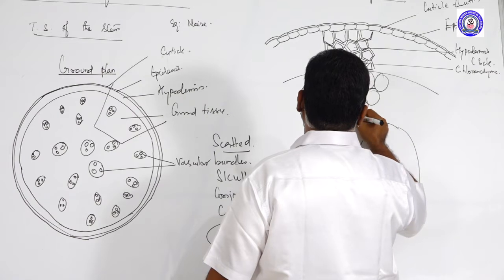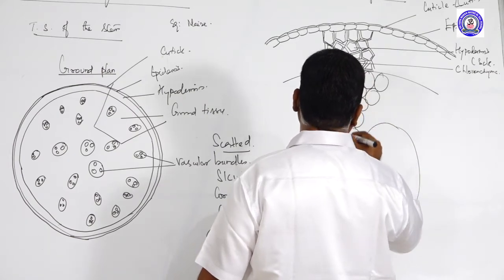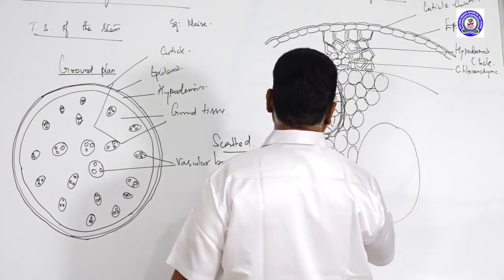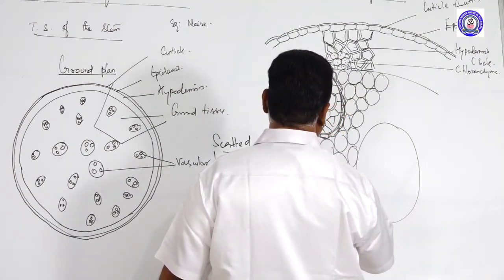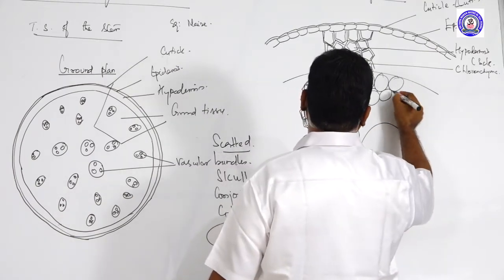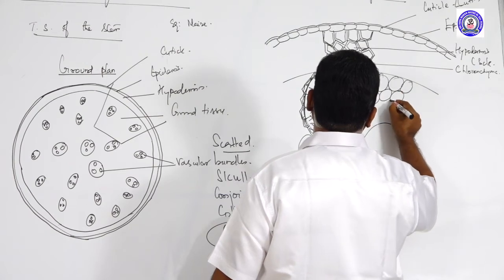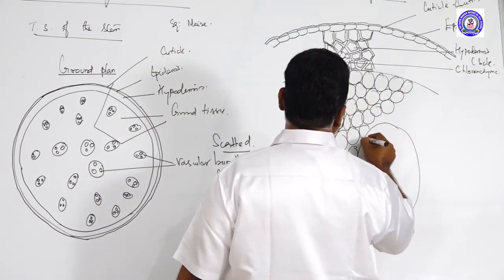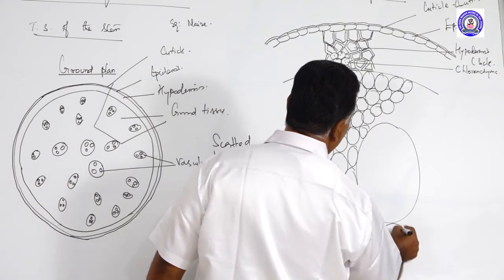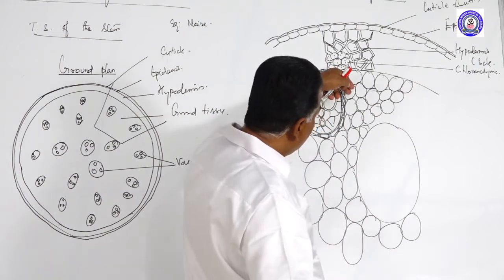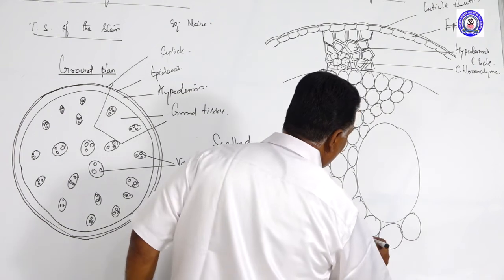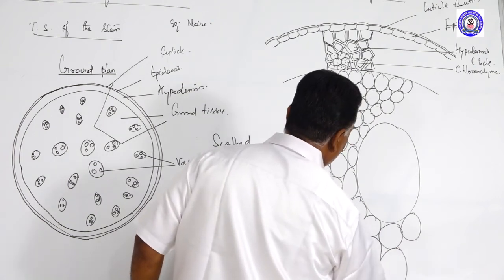You can see one peculiar character in the monocot stem. Ground tissue is made up of parenchyma cells. The cells at the periphery, this point should be noted, are smaller, sometimes polygonal due to mutual pressure, and the cells toward the center are gradually enlarged in size. If the cells are smaller, when you move towards the center, little by little the size goes on increasing, and the cells at the center are bigger.